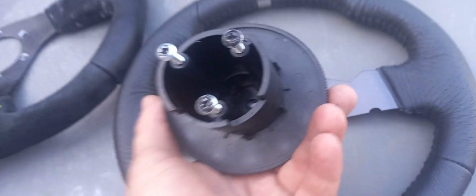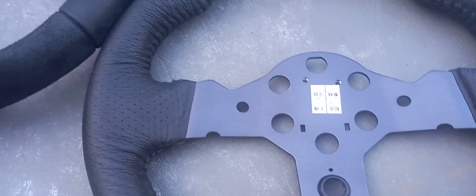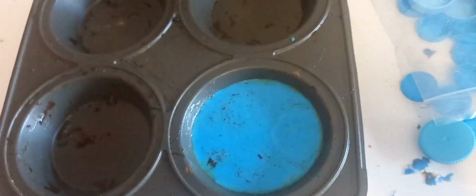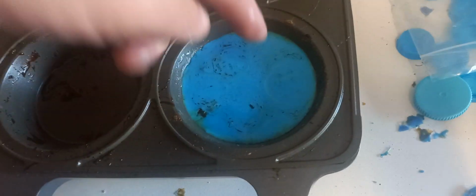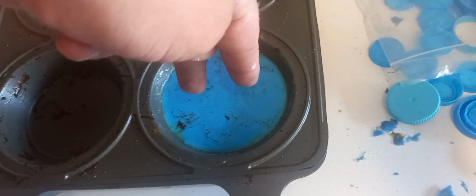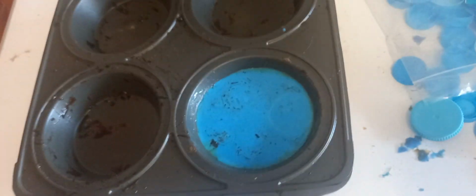Obviously it's a different wheel pattern from the Logitech one, but that's easy. You just use some recycled plastic and make a boss kit. I've got one going now, as a matter of fact. So just some recycled lids, the old pie maker, there you go, melting some lids there. That'll be the boss kit. I'll just stick the hub in there, so the 3 screws are seated at the bottom there. Turn it off, it'll cure, pull it out, there's your boss hub.